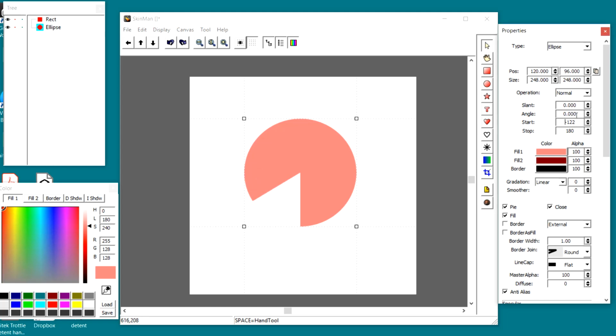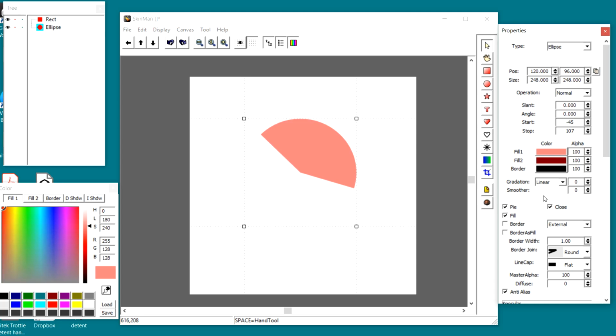Let's set it to minus 45. You can see, and then the stop angle is at 180, and that can be brought up to any value. And you notice you can even go beyond where it would cover itself, if you will. But that's how that works.